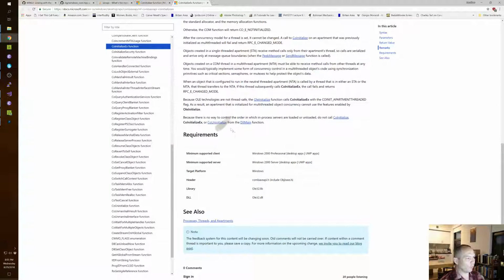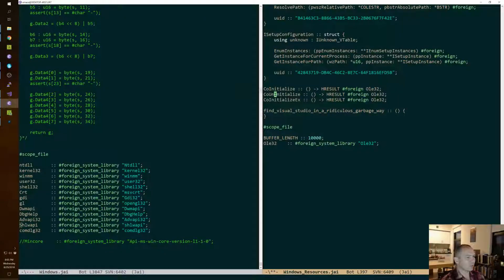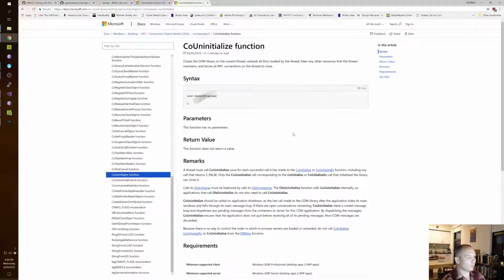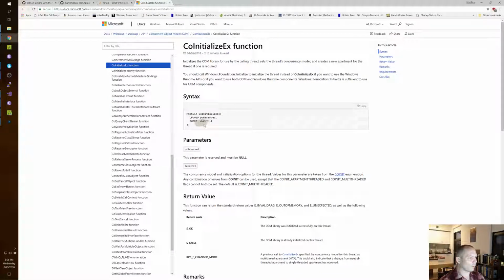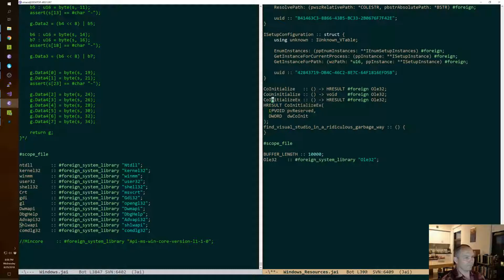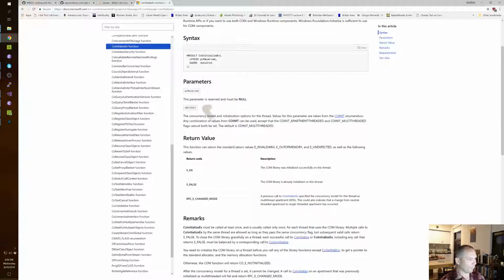We need CoInitializeEx. We need CoUninitialize. That's fine. CoInitializeEx. Great. Reserved and must be null.